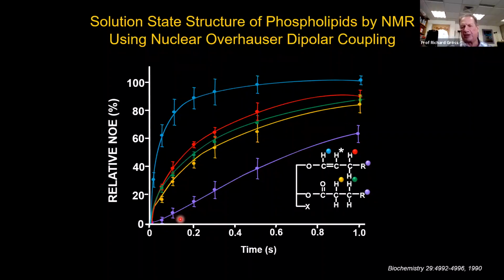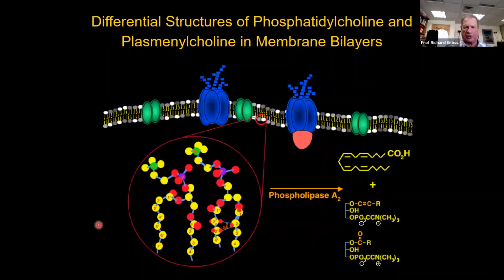So now we had, I think, pretty definitive proof that the structure shown in plasmalogens on the right has H white star communicating and within 3 angstroms or so of the proximal portion of the SN2 chain. This stood in direct contrast to the structure that was believed to be that of diacyl phospholipids based on hydrated crystals. Now, hydrated crystals are not the same as liposomes or circular membranes, but it was good enough to make the comparison.